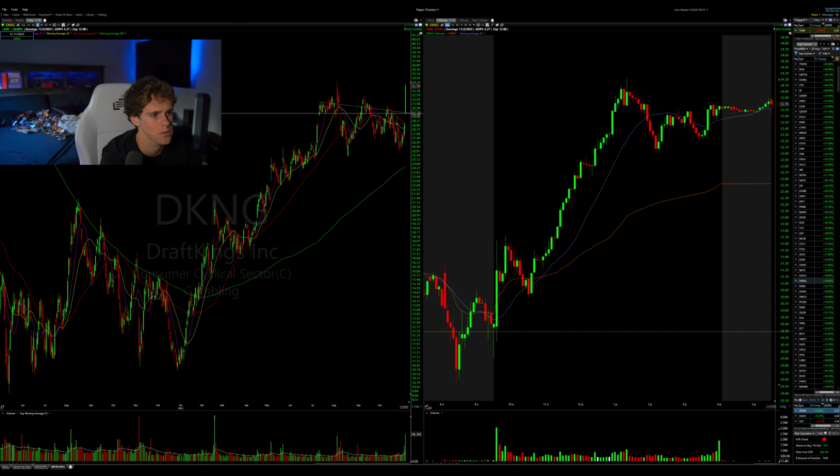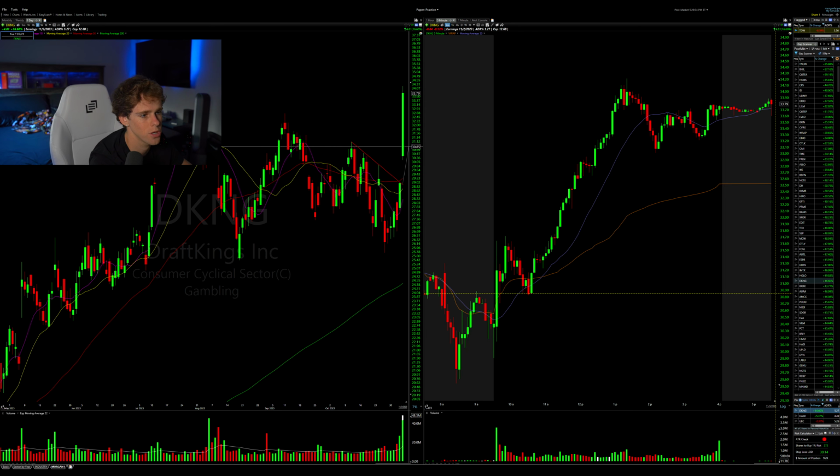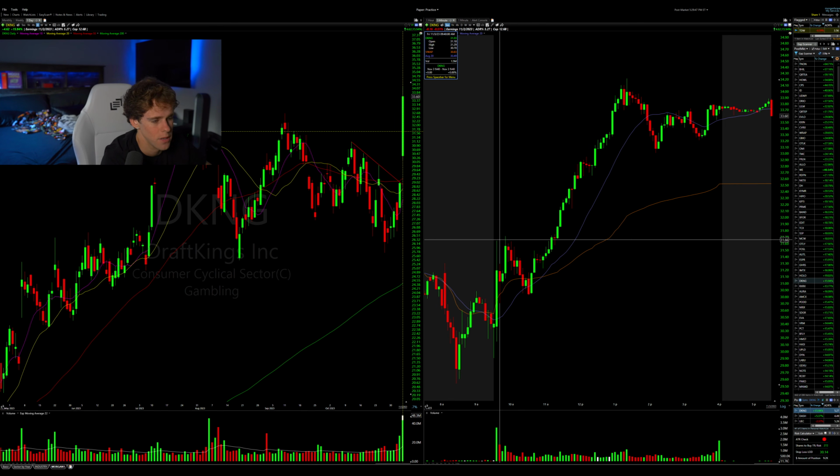Strong stock goes sideways, starts to decline, blah, blah, blah. You get it. I've said it probably 50 times. Gaps up on good earnings. Make sure the earnings are good. You don't want to see it gap up on bad earnings, unless it trades really well in the opening range, then it's probably not worth your time. But wait for the first 5-minute candle to form. Once you have that, then you have the 5-minute candle highs. And then after that, you wait for the 5-minute candle highs to be taken out.